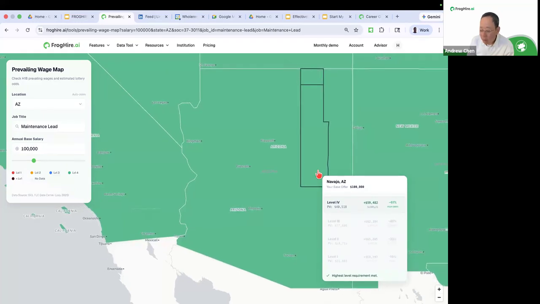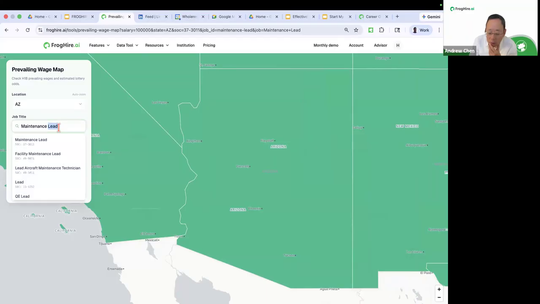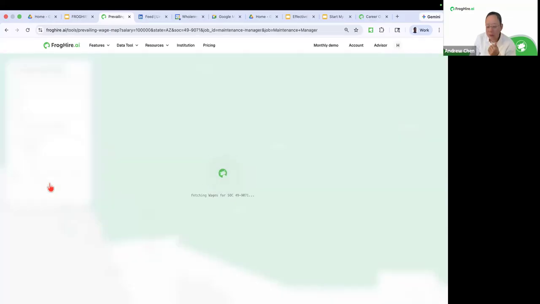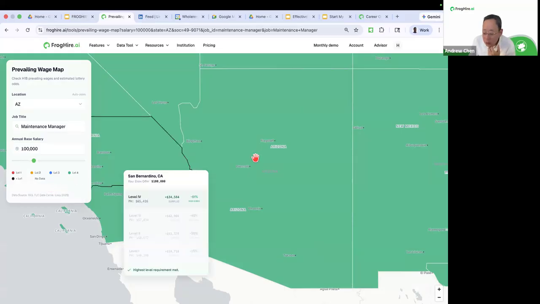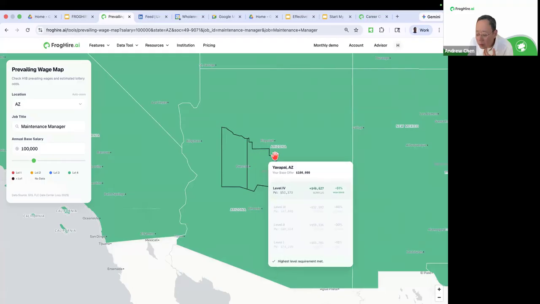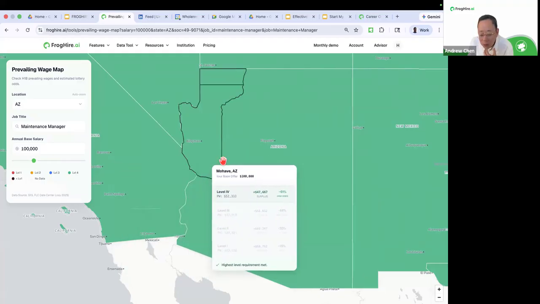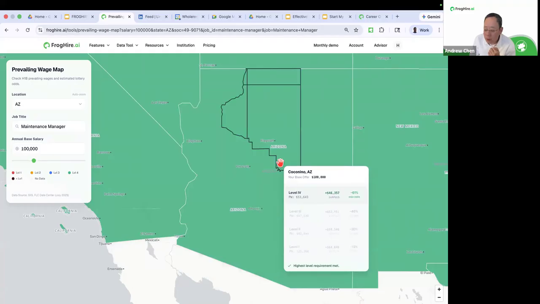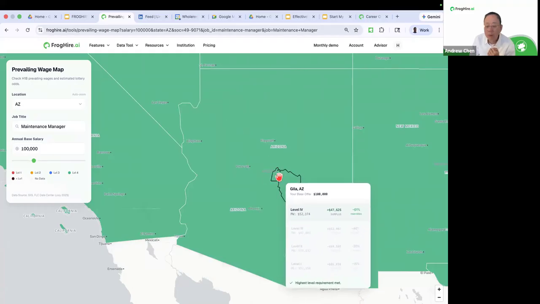It's all level 4, so you already passed the highest level 4. Oh, maintenance lead. Maybe let me try some other titles: maintenance worker, maintenance porter, maintenance helper. Oh yeah, maintenance manager here. Wow, maintenance managers are not making a lot of money. At least the Department of Labor thinks so.